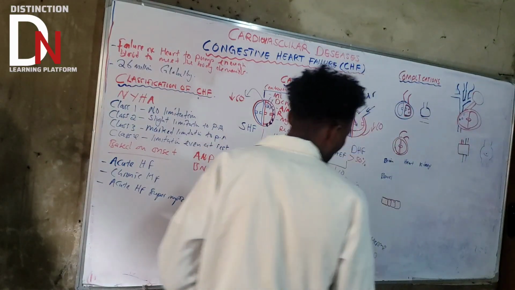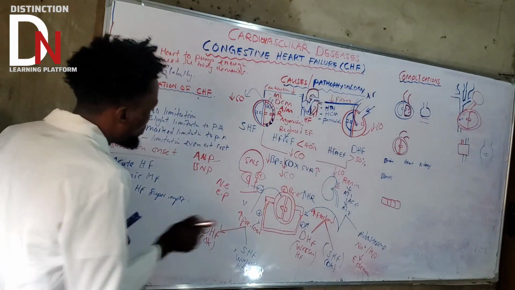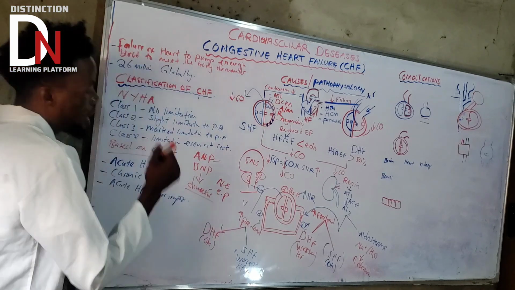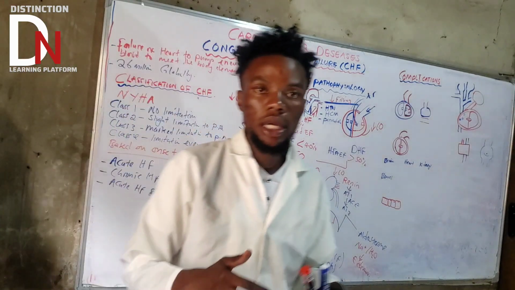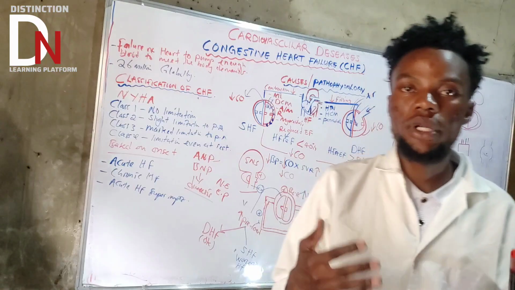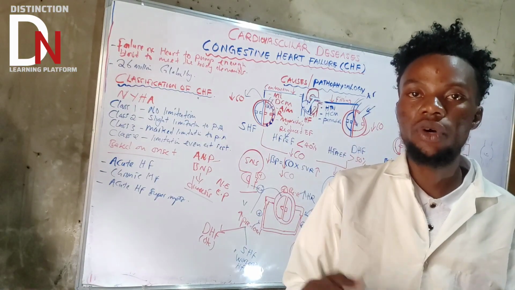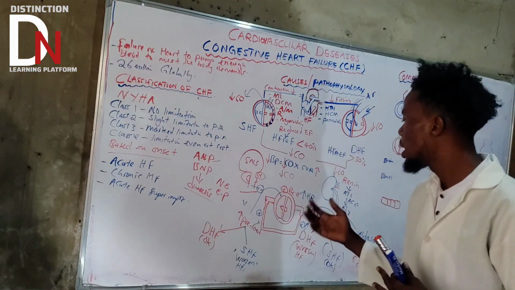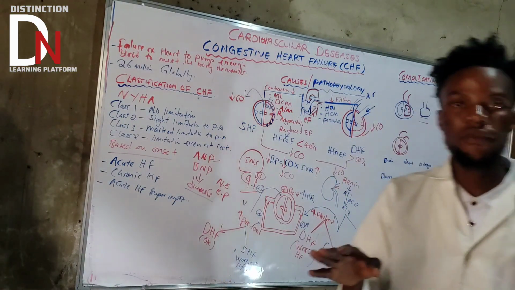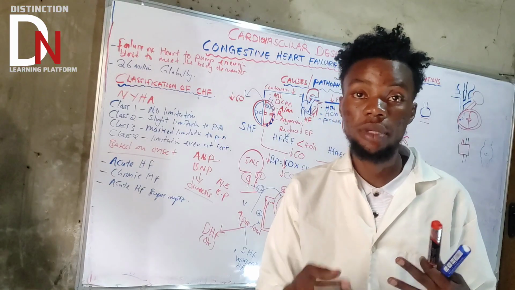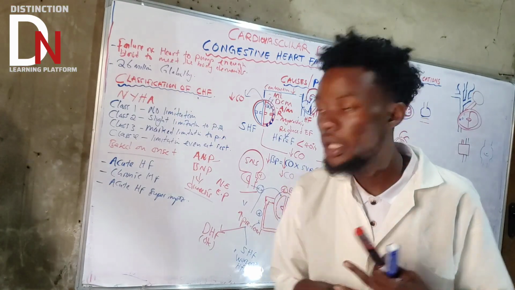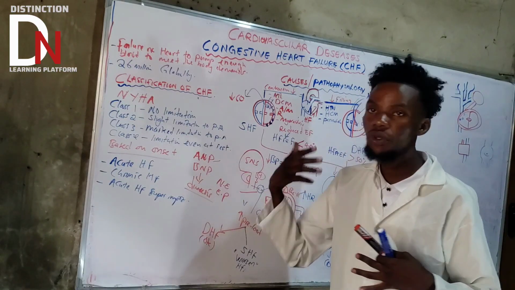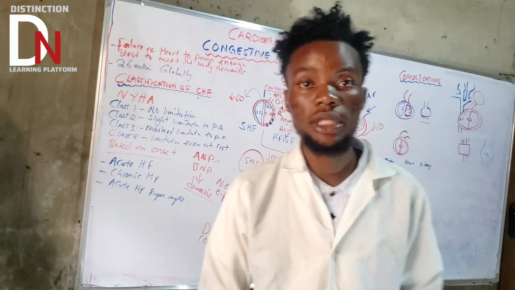Now, what is the most important thing about BNP and ANP? They are going to promote diuresis. Basically, this promotes the excretion of water and sodium from the body by antagonizing aldosterone and angiotensin 2. Those effects are antagonized by BNP and ANP. That's the main reason why most treatment focuses on increasing ANP and BNP, because it helps in the management of heart failure.